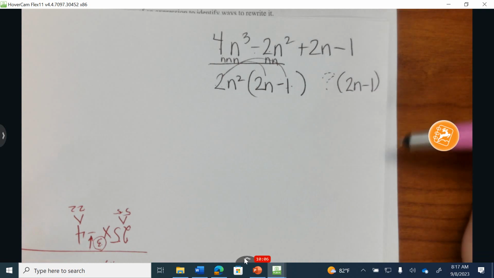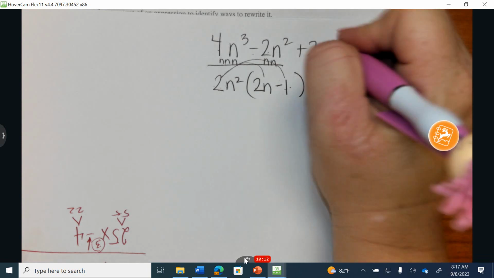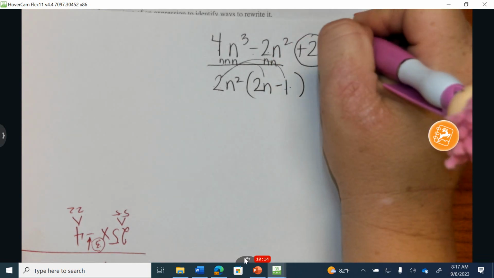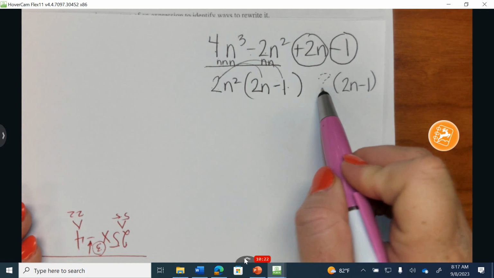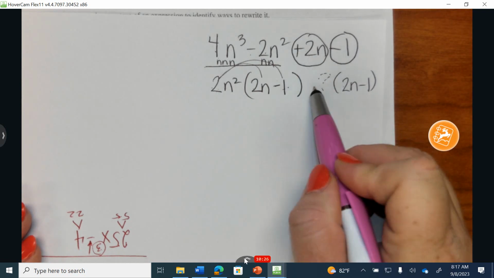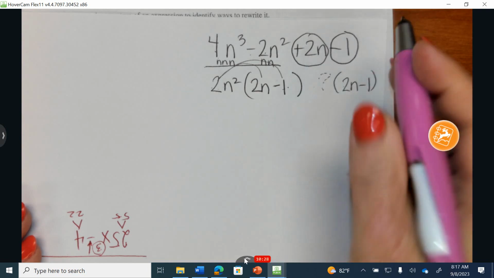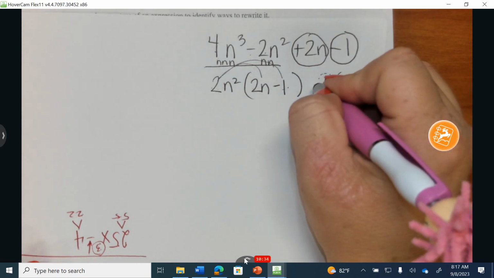Now, if we can keep factoring, it's possible we can't factor this, but if we can, there's going to be a magical number here that works for both. So come up here, and I want you to circle the top two along with the sign in front. And I'm going to think to myself, what number times 2 gives me a positive 2? That's going to be a 1. But why would I still be wrong right now? I don't have a sign. Should be a plus or minus.